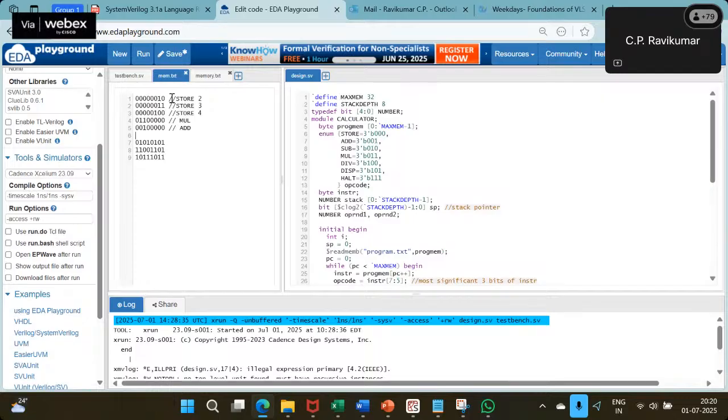So now we have performed these, and then maybe we can store one more value. Let us say we store 14, right? That is 0.